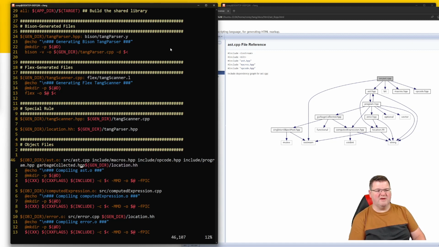Oh, that should have been error.hpp. Singleton object pool.